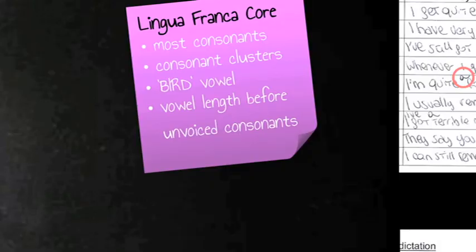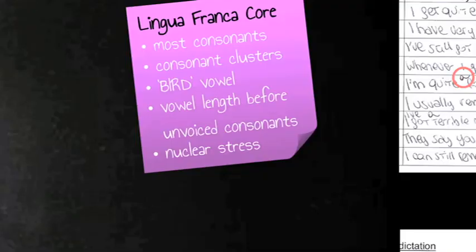Vowel length, particularly before unvoiced consonants. So the concept that the vowel in a word like hat is very slightly shorter than the vowel in a word like had. And nuclear stress, which is to do with where the stress falls in a thought group or a word group. So a sentence like, let's visit your mother next Saturday, would contrast in meaning with a sentence like, let's visit your mother next Saturday, because the stress is placed in a different location. And especially where used for contrast, that was seen as crucial for intelligibility in an ELF context.